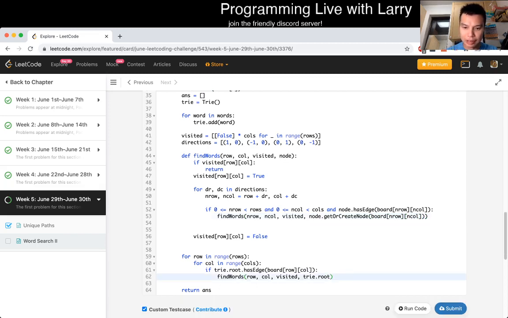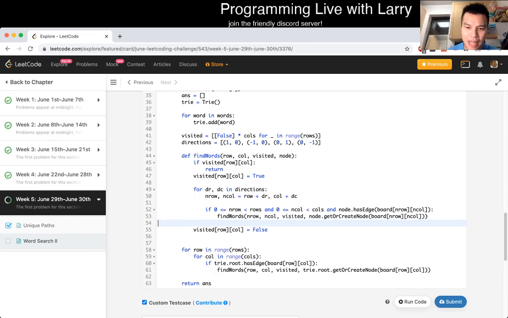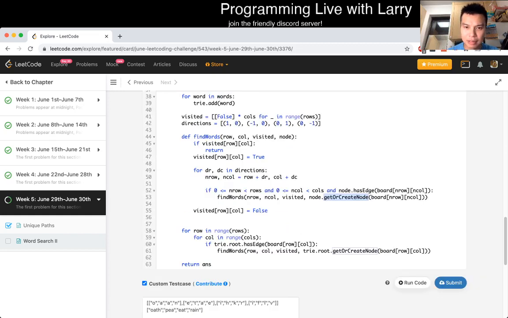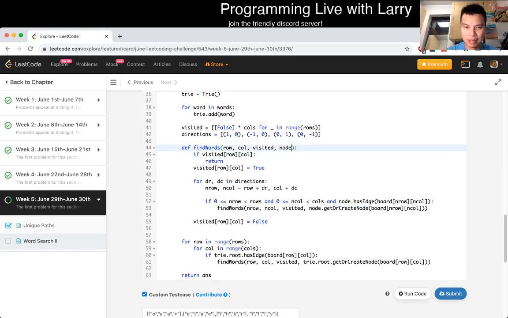And I have to get the next node. I think I have to keep track of where I've been. There are a couple of ways to do this. You could do it actually implicitly by keeping track of all the edges you go, but I'm just going to do something a little bit lazy. We'll see if it affects the performance, but yeah, I'm just going to go on with a growing string maybe.